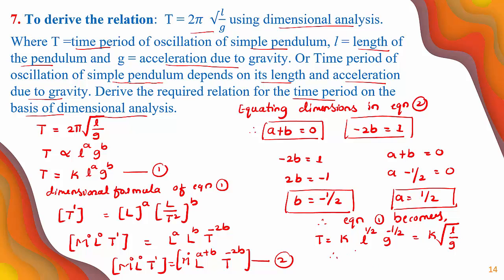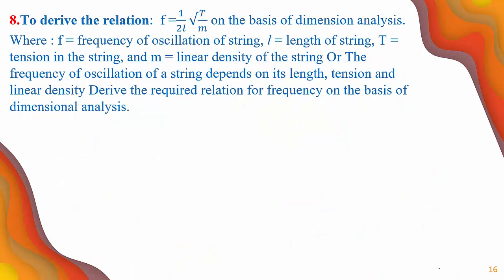So therefore, here the value of K, experimentally it is found to be K equal to 2 pi. Experimentally here we can consider, because in the given equation we have 2 pi root of L by G. So therefore K equal to 2 pi. Substitute here, we will get T equal to 2 pi root of L by g. Experimentally, the value of k is found to be 2 pi. Hence, the required relation is T equal to 2 pi root of L divided by g. Is it clear? I will solve one more problem.